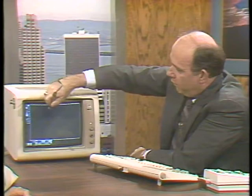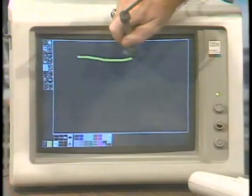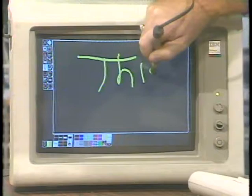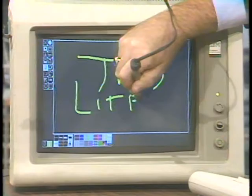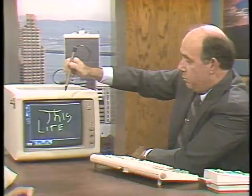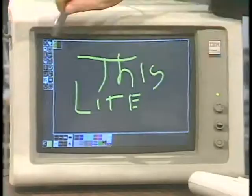Why would they use the light pen in that application? They don't have to teach anyone how to use the keyboard or how to use a specific set of programs — it's all on screen in a menu-driven program. As fast as they can think, moving their hand around on the screen, they select the target and move on. The light pen is a light-sensing device that positions the cursor wherever I'm pointing. If I point and push the tip down, I can literally draw, make a menu selection, or whatever, right on the screen. The hand-eye coordination you develop in writing or pointing is used with the light pen — so it's the most natural of the input devices.